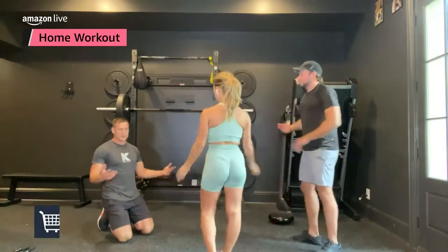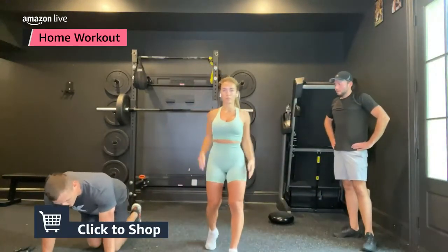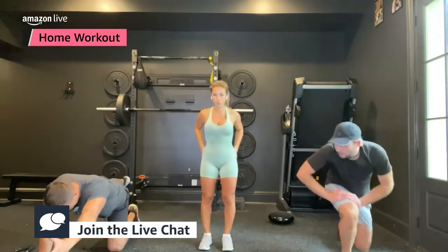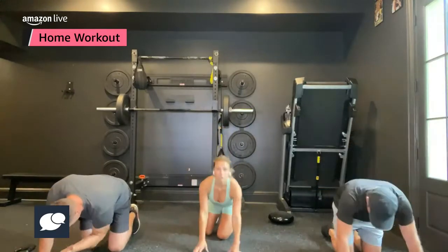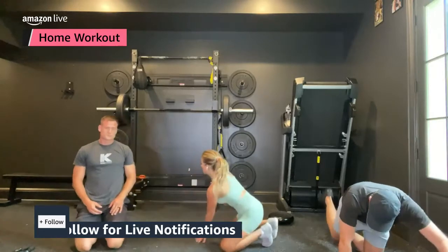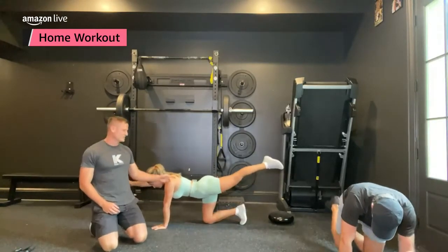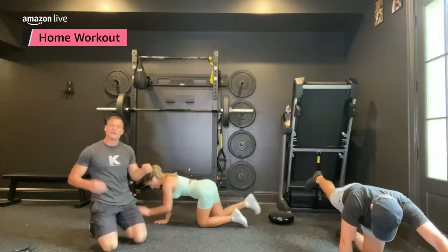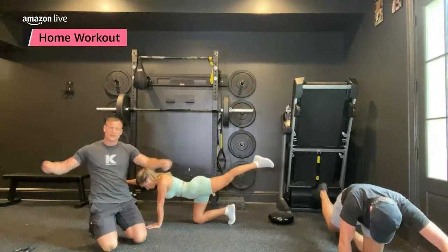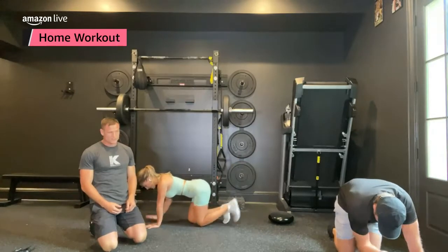When we're done, we're going to do what's called the bird dog. We're going to go back to our knees and palms. This is great for your core and low back. On all fours, we're going to do an alternating extend with the arm and leg, and then bring it back to the middle. For those that can't see, I'm going to back up and do this. When she does that, she's wanting to shoot that leg straight back, and once the two limbs are extended, we're going to meet in the middle. Take your time, work each range of motion.